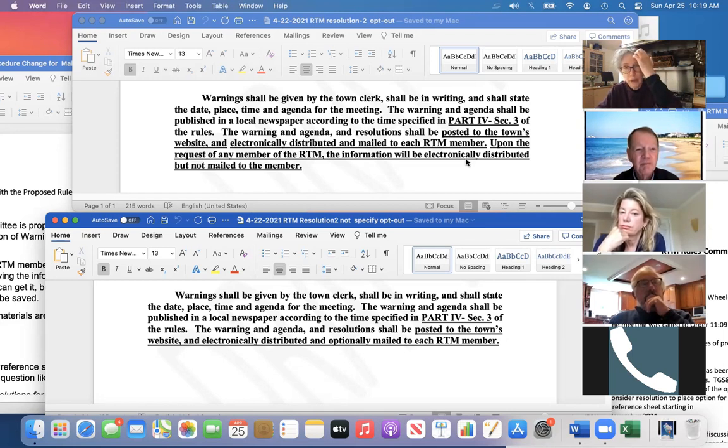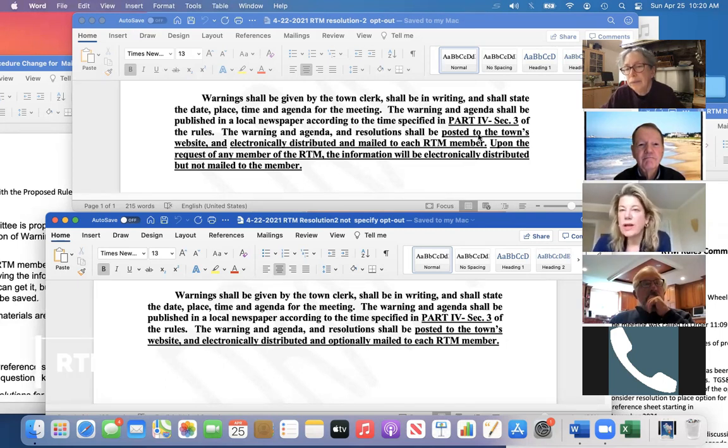The question is, if we ever want to change it so the default is we're only doing it electronically, we would have to go in with the second one and change the resolution, change Appendix B again. Versus the first one, which doesn't require any change, and I personally believe that's where things are going more broadly in our economy. Things are going virtual already, and the initial language sort of paves the way for that. But again, not going to go back and forth too much on that. The other option is to present both of these to the Rules Committee on Monday and let the Rules Committee decide.